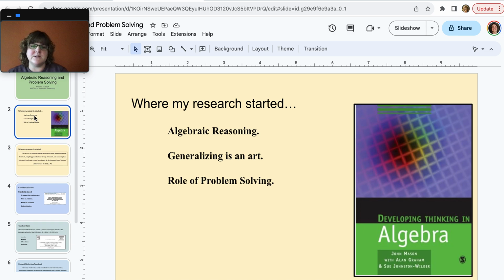Differentiation: our students are at different levels. They process problem-solving skills, algebraic reasoning, and being able to generalize differently when they're looking at those particular problems. So we really need to make sure that we're doing that in our classes, and being careful about how we differentiate, because we're trying to teach them how to problem solve.